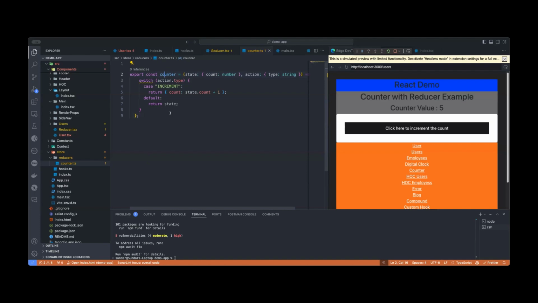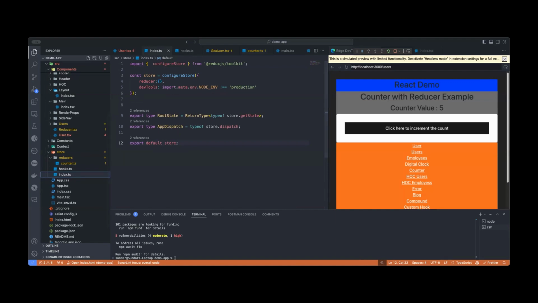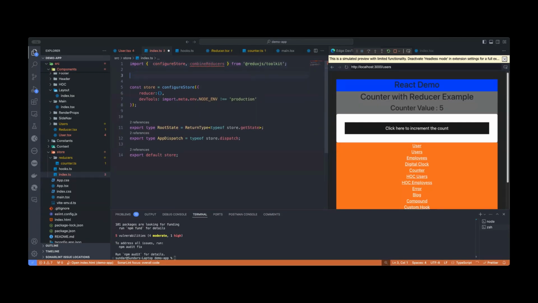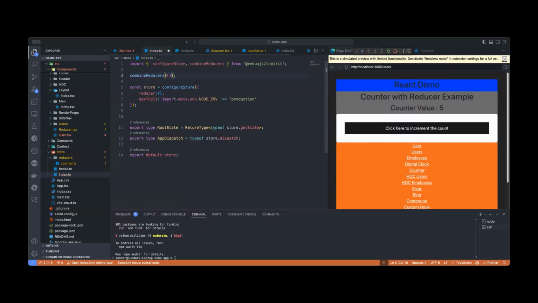And then I'm going to copy this one and register this reducer in our application. In order to do this, we need one more function from the Redux toolkit, combineReducers.